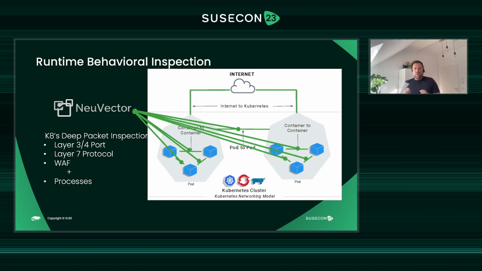It can not only do this on layer 3 and 4 to limit who is allowed to connect to whom, it's also doing deep packet inspection and can scan the traffic and also limit the protocols that are being spoken on this connection. So for example, if the left pod here is a web service and the right pod is a MySQL database, and on the connection in between they are speaking the MySQL protocol, you can limit that on this specific connection only the MySQL protocol is allowed, and not HTTP or DNS. You can also say, I want to have an encrypted connection here, and say this is only allowed to be HTTPS.